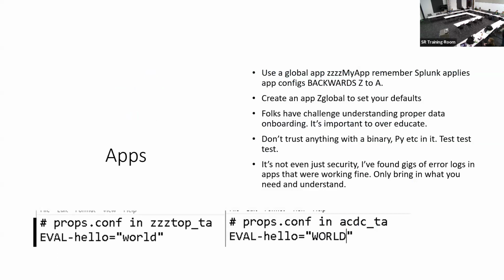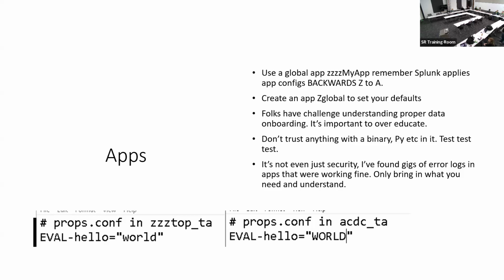Kind of moving on, just again, a little trick I do. I probably almost took this slide out, but I hit my rule. I hit 90 minutes. But basically, Splunk works in a reverse lexicographical way. I highly, highly recommend you create a Z Global app to pre-configure all of your Splunk instances, everything from forwarders to heavy forwarders to indexers to search heads to whatever you're doing with Splunk. Z Global should have all of your defaults.